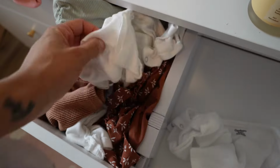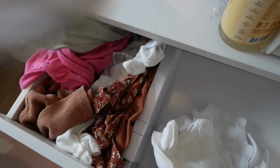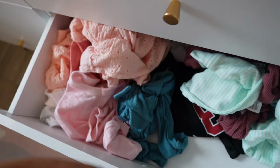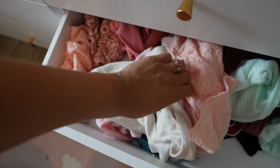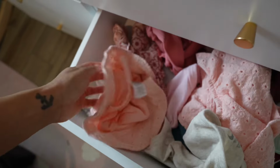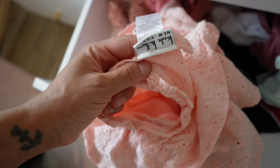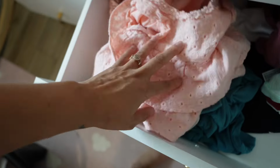So yeah, look, I put her diapers right here, but these are all these newborn clothes that she just cannot fit anymore. So I just need to put them in a box, and once I wash those, I'll be able to really see everything that she can fit, because child, she can't fit none of this no more. Literally none. Even in this one, these little onesies are so snug, she cannot fit it. This hat I'm gonna keep, but this can go too. See, this is 0 to 3 months. She's at 6 months, y'all. She cannot fit none of this.